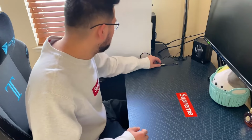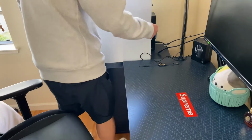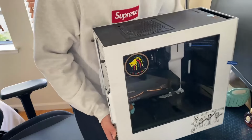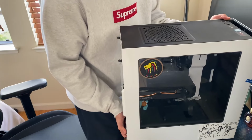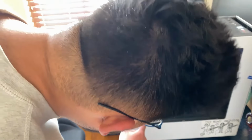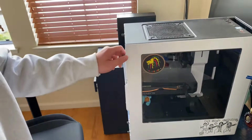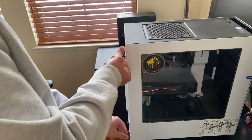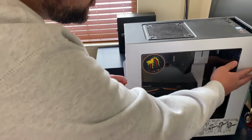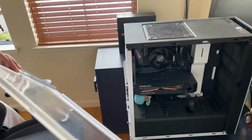What's up, Quazy Gang? So today, we built a PC. Before we get into it, I'll show y'all a little bit about the PC. As you can see, we got a little Squirtle over there, kind of flipped upside down. We basically have a case here with some screws on the back, and you just slide this to get some access.